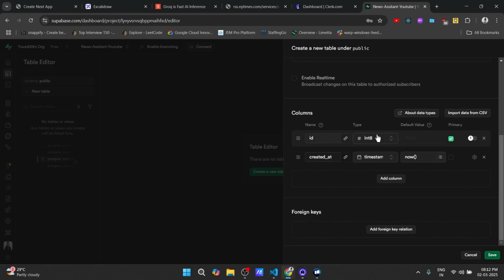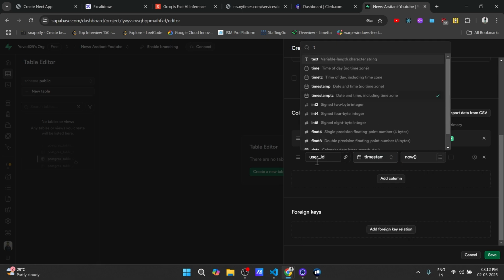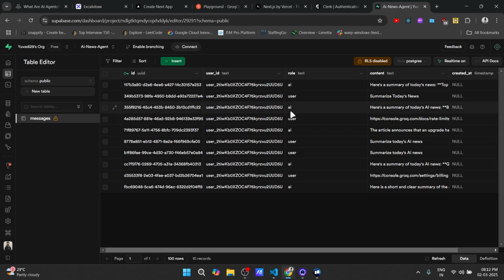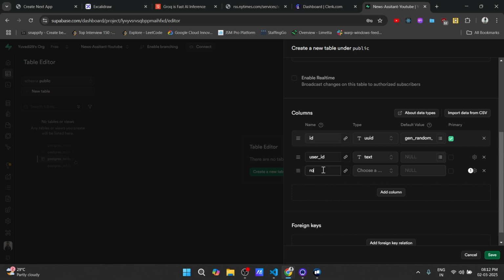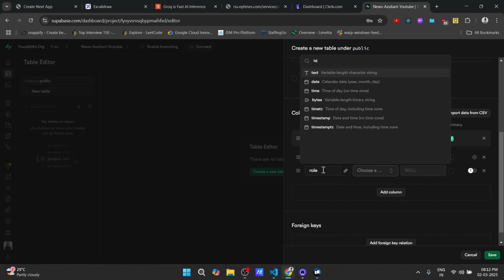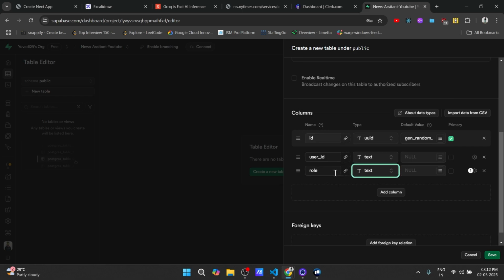I need the ID, which will be a unique ID. I need the user ID, which will be text. We need the role, which will also be text.